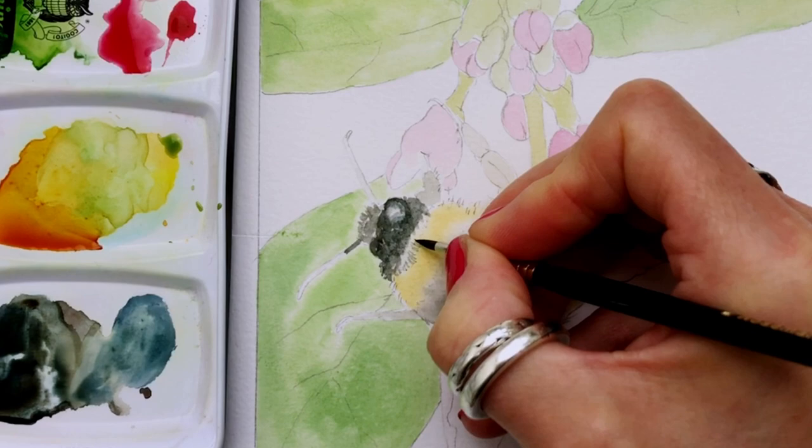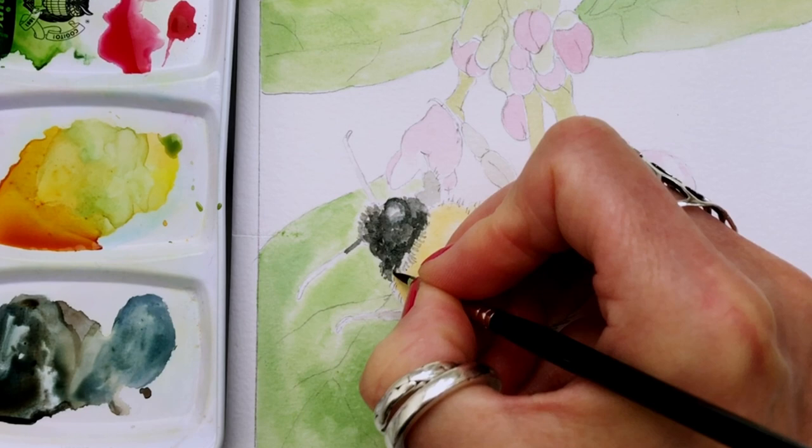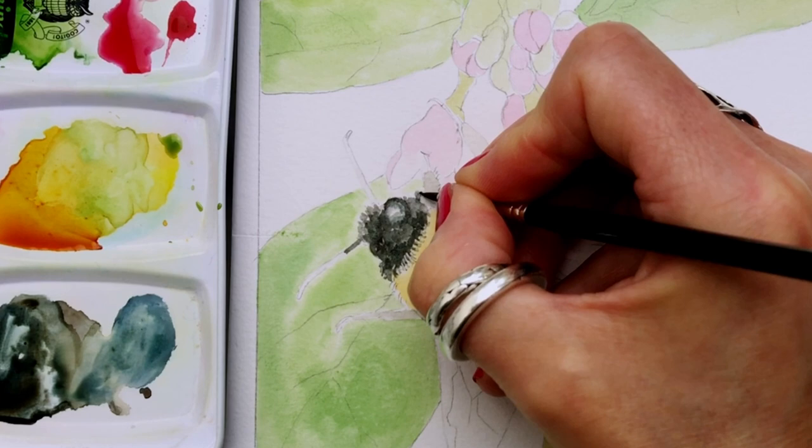You can see how I've left the highlight on the eye of the bee here. With watercolour, we don't use white paint to create highlights. It can look rather dull, so we paint around them. This is called negative painting, and we paint around the lighter shapes to create the shape that it's going to be.